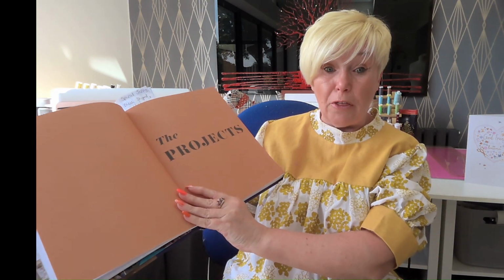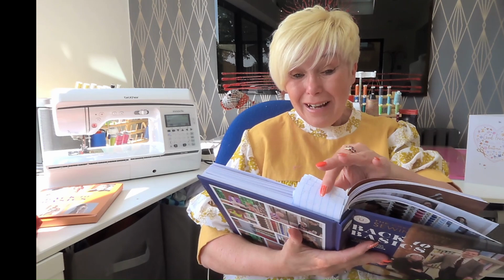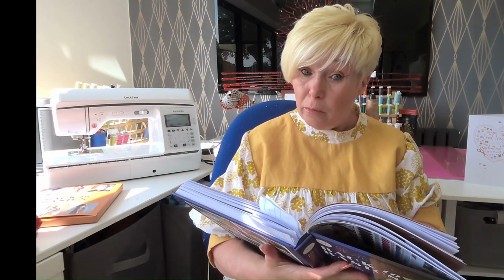And then you go on to the projects. And as I've already said, there are 25 projects in this book. OMG. Now you can see I've earmarked quite a lot of them, which is good. But I've narrowed it down to 5 of them that I've already got the fabrics for in my stash. And that's how I've worked it. Not necessarily the ones that I like the most, but the ones that I've not got to buy the fabric for, I can get on with straight away.